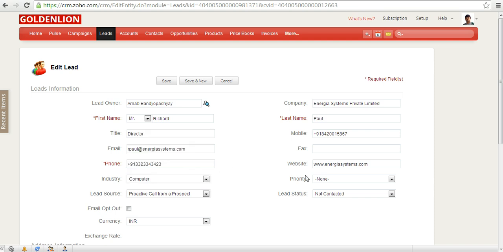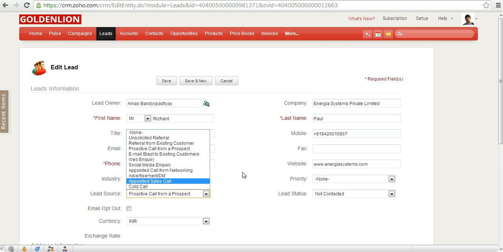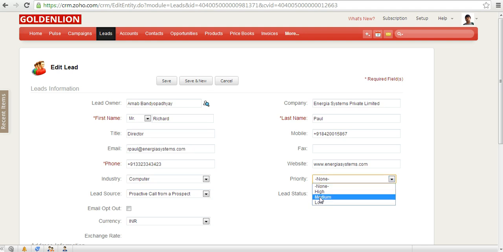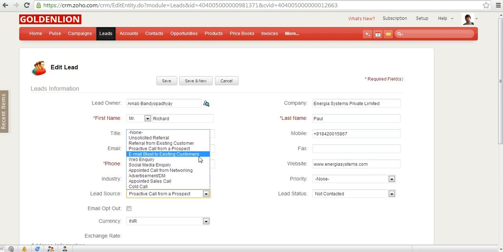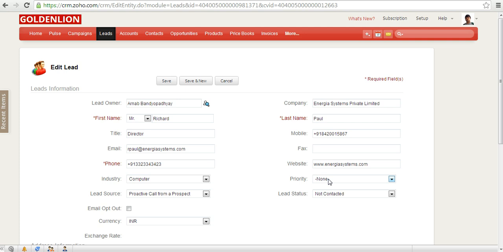Now over here, I have also created another custom field, which is priority. The values that I have set are high, medium, and low. What I want to achieve is that based on my lead source, the priority is set automatically and I don't need to choose it. Fundamentally, lead source becomes my parent field, and based on its value, the value of the priority field is set. So this is going to be my child field.